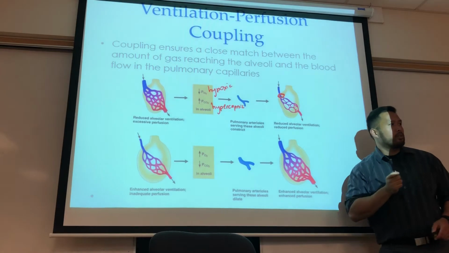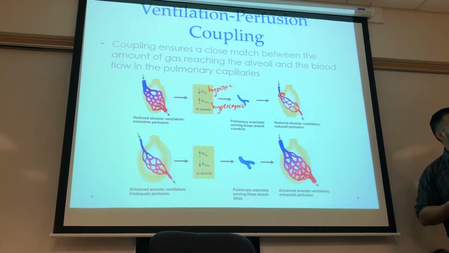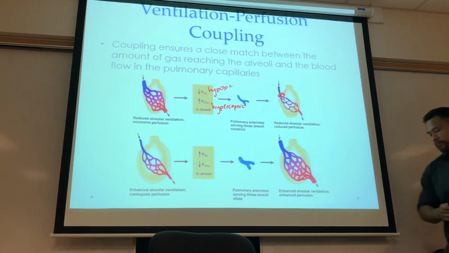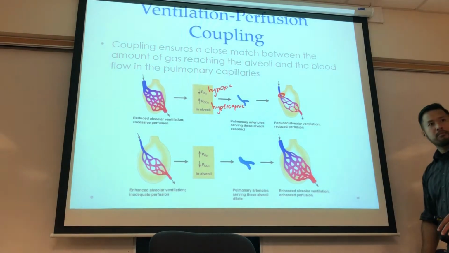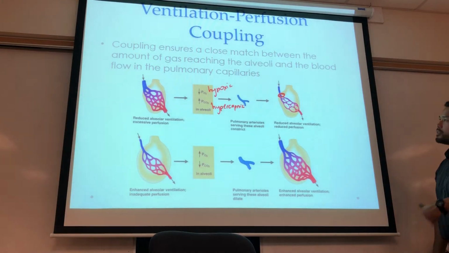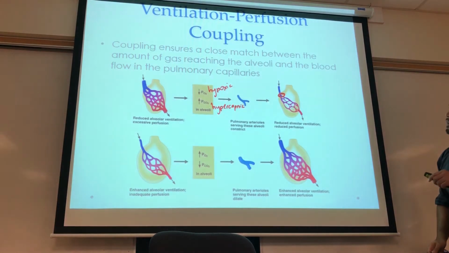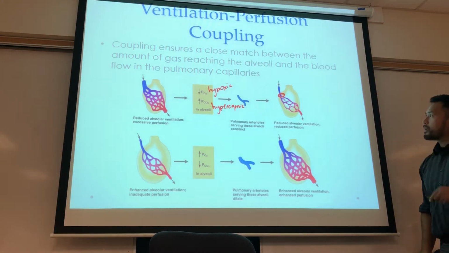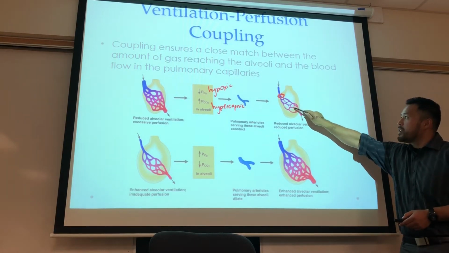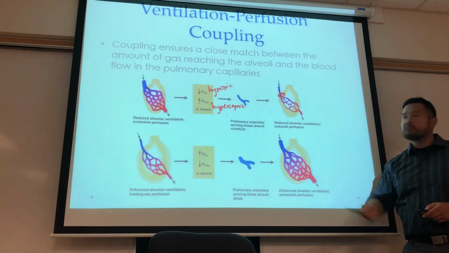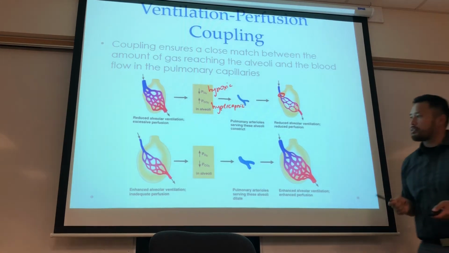This is very similar in concept to when we talked about the sympathetic response. I want to increase blood flow to our active tissues, and I want to decrease the blood flow in areas that need less blood flow. So in effect, what I'm doing here is reducing the blood flow to areas that are hypoxic or hypercapnic. And that should make sense. I want to reduce the amount of blood flow because this is going to be wasted perfusion. This is blood flow to an area that's not going to be participating in gas exchange, so I want to redirect that blood flow to the other healthier areas.